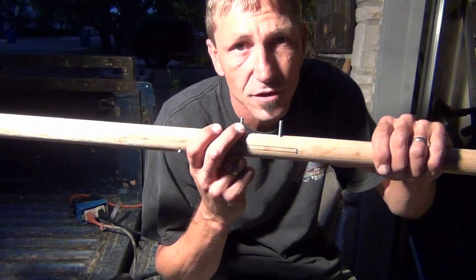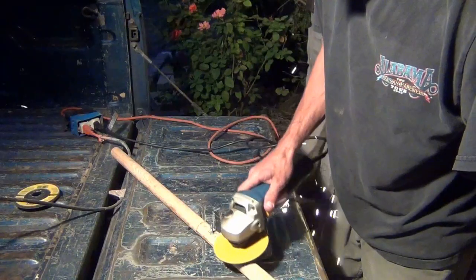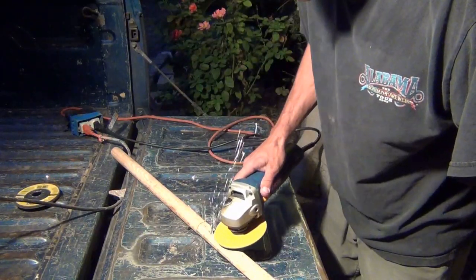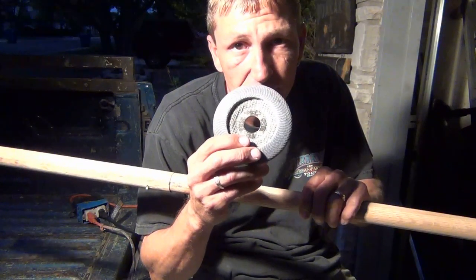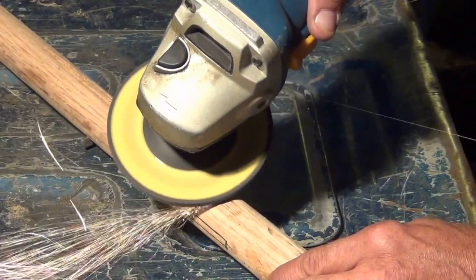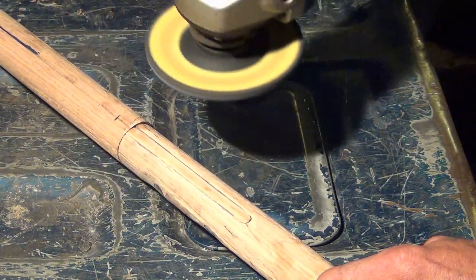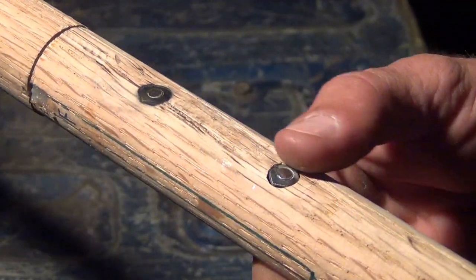I got these big old bolts on here. I gotta cut these off, pretty simple. Just gonna use my cutting wheel, I'm gonna nub them off, then I'm gonna use my grinding disc, or my sanding disc, and I'm just gonna smooth them out. And these pieces too, if they're sticking up, just so it's the same as the rest of the wood. See how they're nice and smooth now?